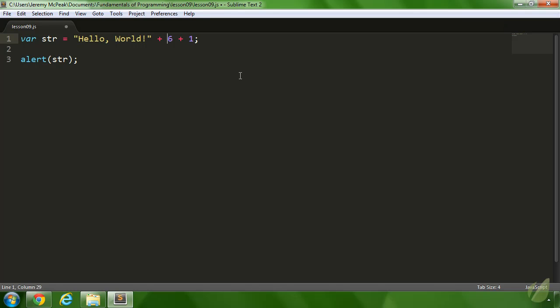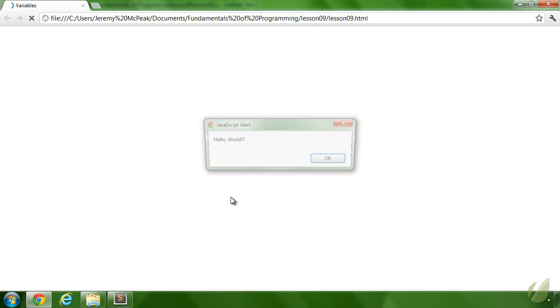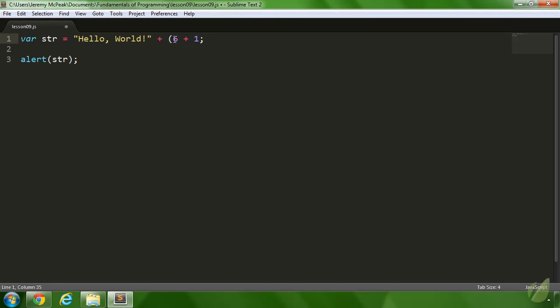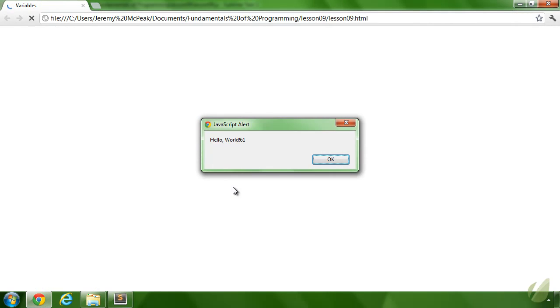If we wanted to actually perform 6 plus 1 before the string concatenation, we would have to use parentheses like this. So if we wanted to do that, go back, and then we have hello world 7. But let's get rid of the parentheses, and we can see that it will say hello world 6.1. So let's just refresh. Wrong key, and there we go, hello world 6.1.